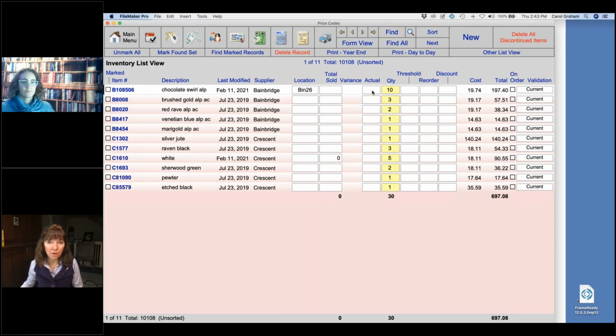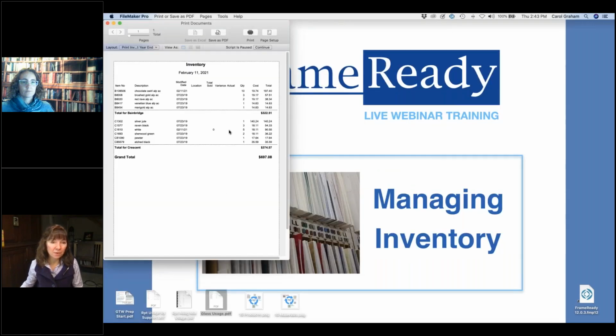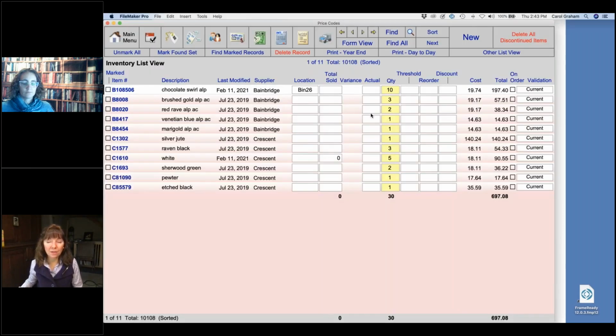But when you go through, you can print this out if you wanted to for your year end, and it would give you a sheet that, let's take a look at it. So we've got our listing, and then if somebody wanted to go into the back room and write down what the actual numbers were on a piece of paper, then you can do that. Then when you are finished doing that, come back to the screen, or if you have FrameReady on an iPad, and you can do this on your iPad or your laptop, take it right into the back room. And what's going to happen is that you're going to go through these items and say, do I really have these items in stock? And is this the amount that I have? Or do I have a different number that's in there? And if the numbers are the same, that's great.